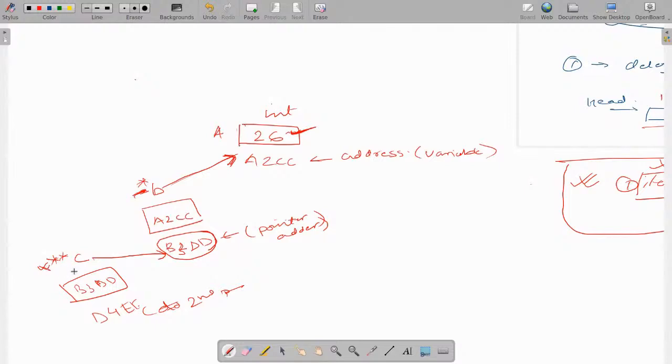So any modifications done here will change the value at the address. What is stored at the address? The head is stored. So any modifications done here will change the value at this particular location, which is nothing but head. We are directly changing values at the address level, so we need not pass or return anything out from the function. So this is what we will do.